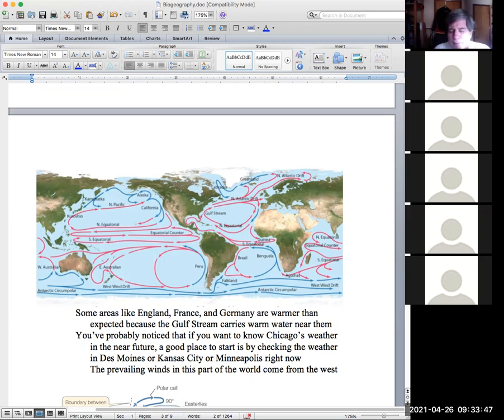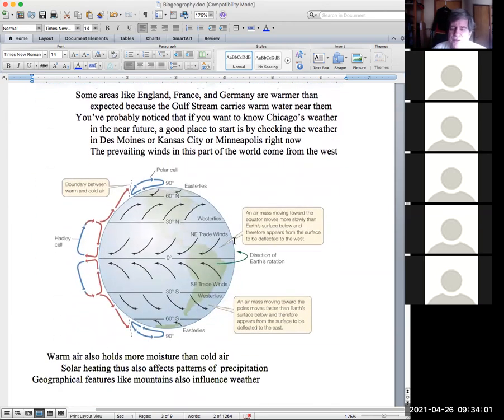Now, the other thing that happens, partly because of the uneven heating of the Earth, in this case of the air, and also partly because of the rotation of the Earth, is this creates the main air currents that we see. So what we see as we go around the world is alternating bands where the wind either comes from the east or the wind comes from the west. And we see areas where we have warm air and cold air replacing one another.